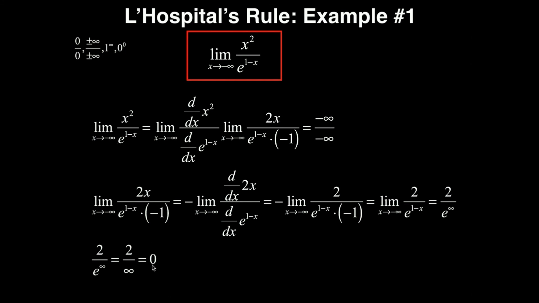What L'Hôpital's rule is basically doing intuitively is asking: does the numerator or denominator blow up faster? If the numerator blows up more quickly, the entire limit diverges to infinity. But if the denominator blows up faster, the limit most likely goes to zero or converges to some value — in this case it went to zero. The way you determine which blows up faster is by taking derivatives, since derivatives tell you the rate of change. Hopefully this made L'Hôpital's rule make a little more sense. In the next few videos, we'll do more examples. Please like this video and subscribe to the channel. Thank you very much.